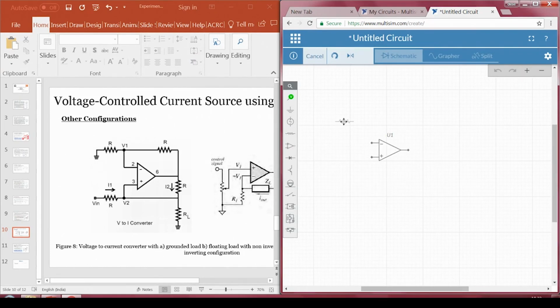You know what we are doing here, we are dragging the resistors from the library, we have already dragged the op amp, right, and we have to just use different resistors here. Now, this is a low current application, that is why we are not using a power resistor in this Multisim.